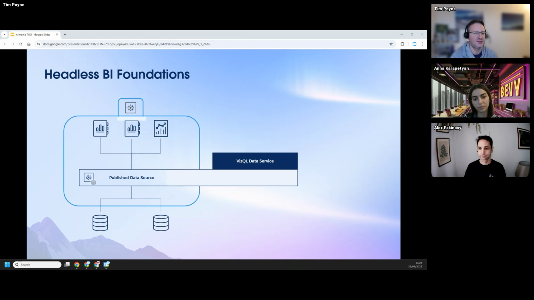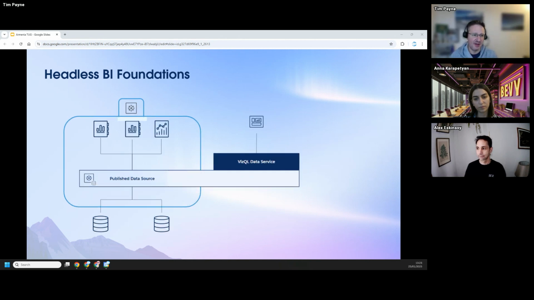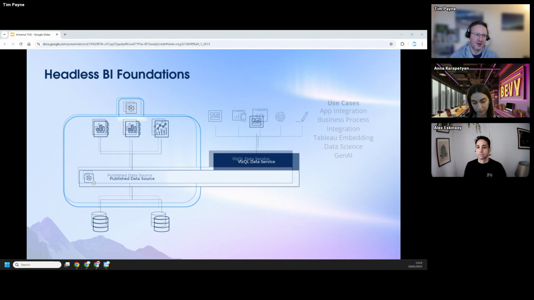The VisQL data service enables programmatic access to the data inside your published data sources. So you build apps that leverage the cleaned up semantics you've already built. It lets you query for data in more simple ways, and lets Tableau handle the nitty gritty of figuring out the exact SQL query it's going to send to the underlying data, which also means it helps ensure that the data that surfaces in your custom applications is exactly the same as the data that shows up in your existing dashboards and reports. So with VDS, you can reuse your investments in Tableau models to power any number of different scenarios.